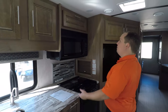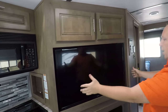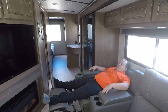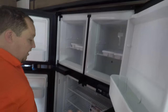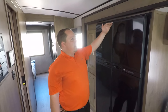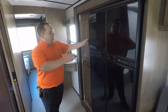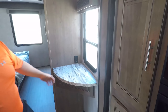You have a pull-out peninsula right there and more storage. It is nice because it is hidden-hinge cabinetry. Over here you've got more storage, a nice big 50-inch flat-screen television with fireplace — it does not swivel — but you have these nice recliner chairs right here. Then look at this fridge — I love this fridge. This is a nice two-way fridge that runs off both propane and electric. At this price point they typically put a smaller fridge in, but this is the bigger one — the best of the worst or worst of the best — I actually really like that fridge.